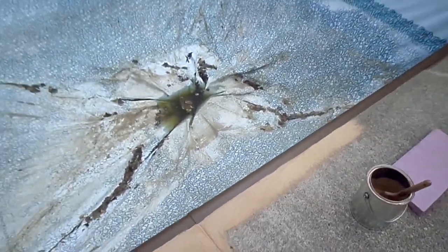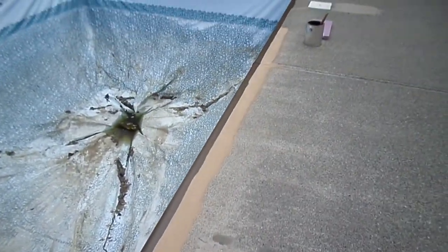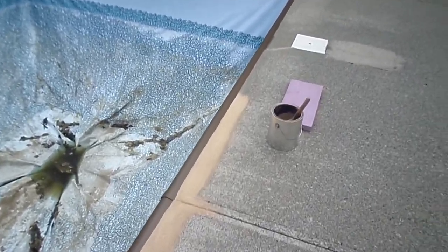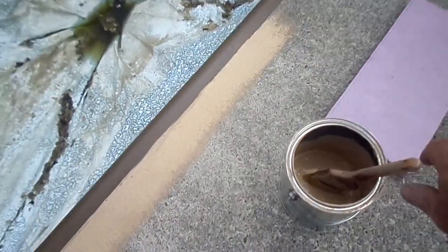But it's going to look good. I only did one coat on the trim so far, knowing after I got started that I should have done it the other way around. But once I get that on there, it'll tighten it up and it'll make it look good. It'll all be good in the end. So I'm going to get back to it. This stuff's fun to work with. It's really thick.